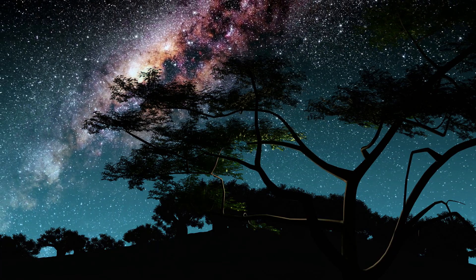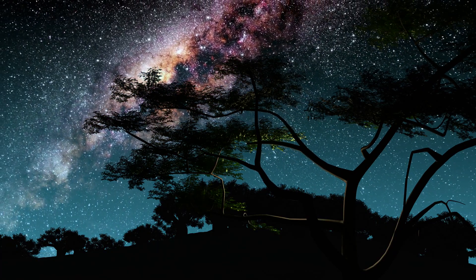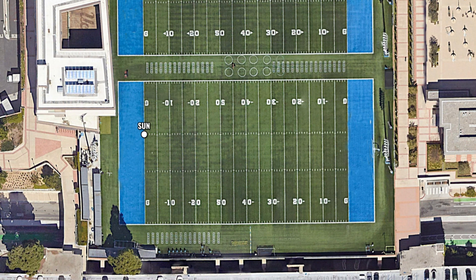Let's try to put the true scale of the solar system into perspective. If the sun were the size of a basketball sitting at one end zone on an American football field, this is how far away just the first four terrestrial planets would be. With Earth sitting about 86 feet away, it would only be the size of a tiny pebble, just .088 inches in diameter.